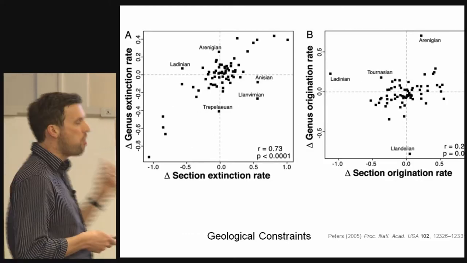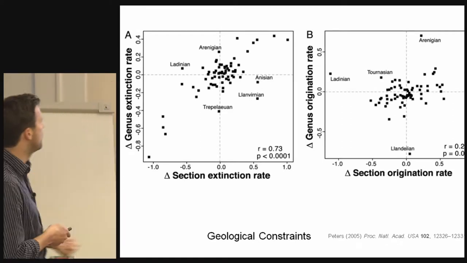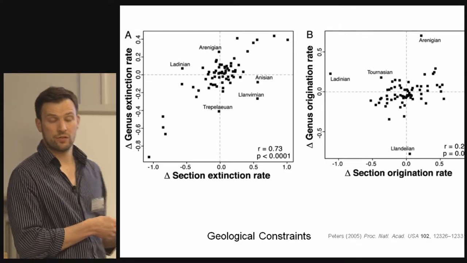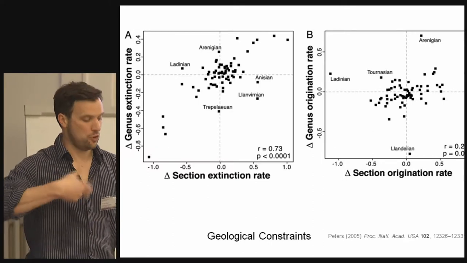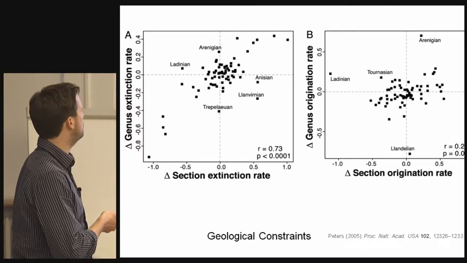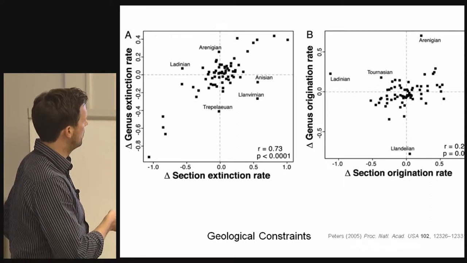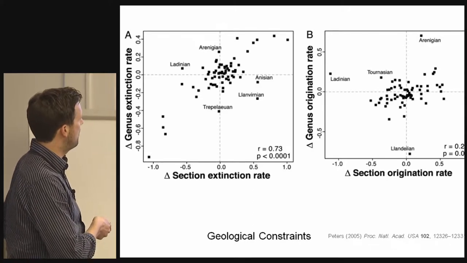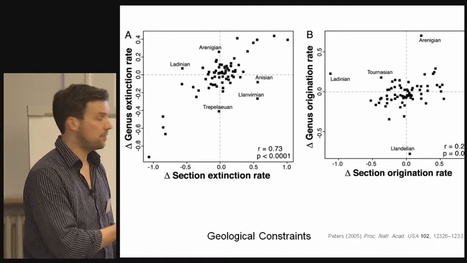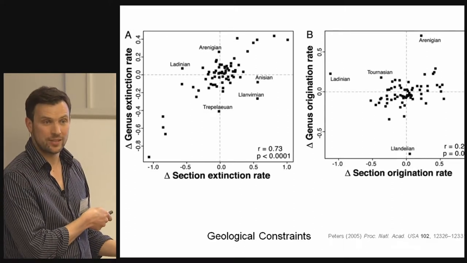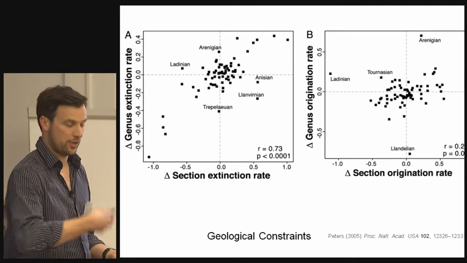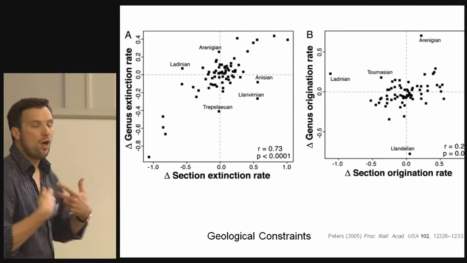The challenge is that the geological record is notoriously incomplete. This is Shannon Peters' 2005 PNAS paper. By 'section' he means rock formations — fossiliferous rock formations. Do we find some rock that contains these types of fossils? These are shallow-water marine genera. There's a tight correlation, particularly for when rock stops being deposited and becomes sediment that we can record, with when we estimate that the genus goes extinct. So this is either a sampling bias — because there's no more rock we don't find any more species — or it's some third common cause.